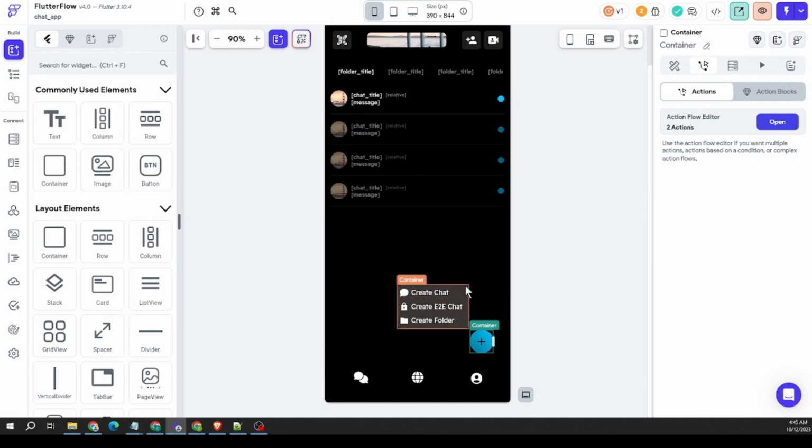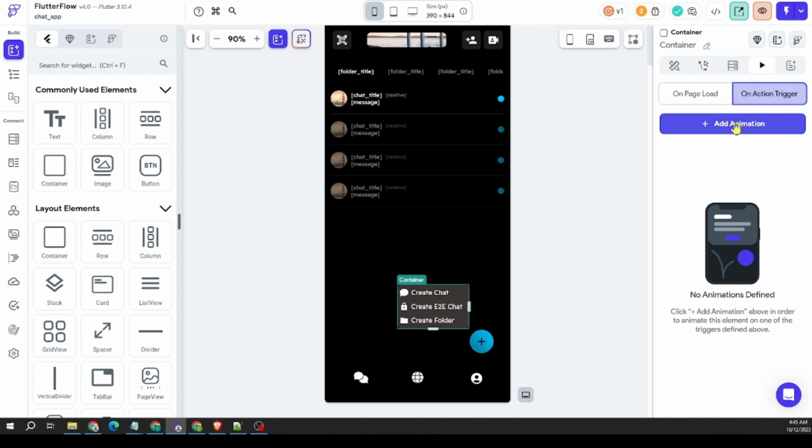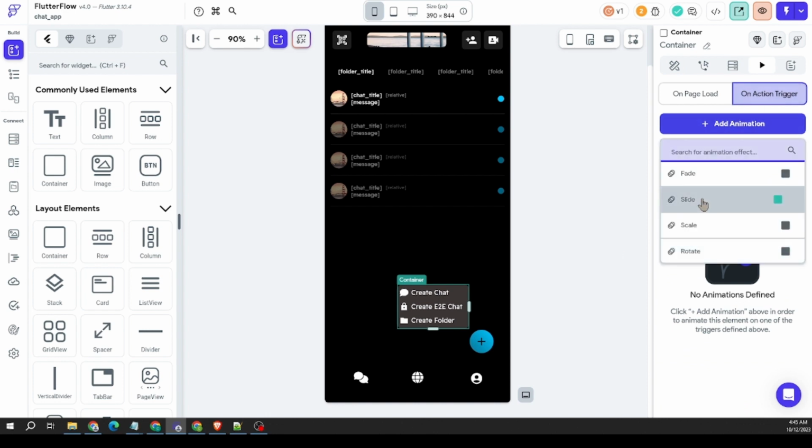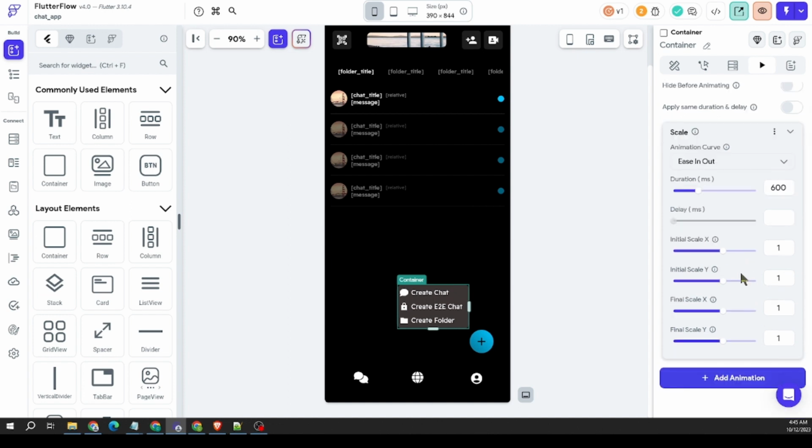Now we're going to come here and set an action trigger. Let's see. I found that scaling doesn't seem to work very well, but try it and see if it will. Set that to 0 and that to 0.